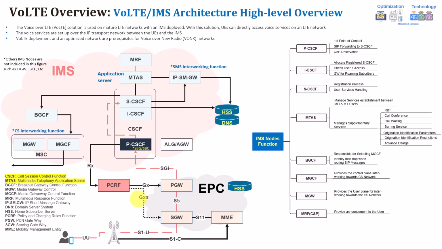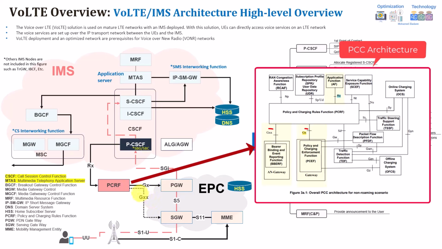Then, the last part about that: the PCRF needs to communicate this information to the EPC network. And we have two interfaces, called Gx and Gxx. Gx, we can call it in general, we usually call it Gx. For example, the PCRF will provision the PCC and the quality of service rules to the packet gateway and serving gateway through the Gx interface.